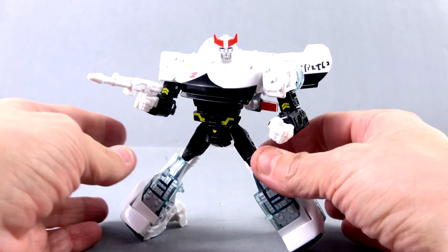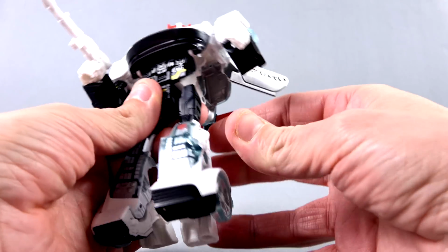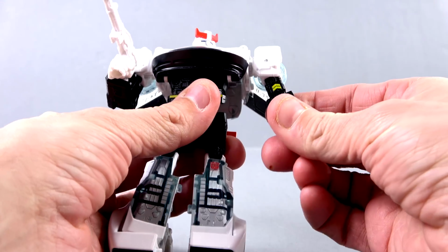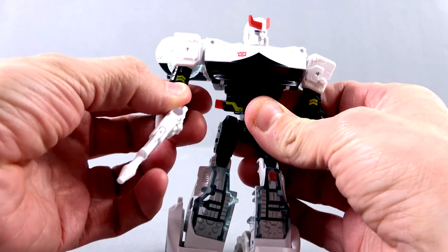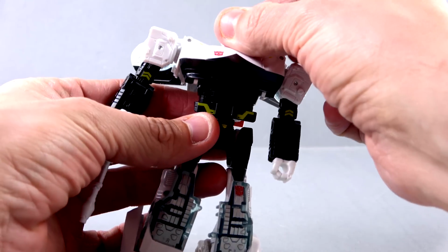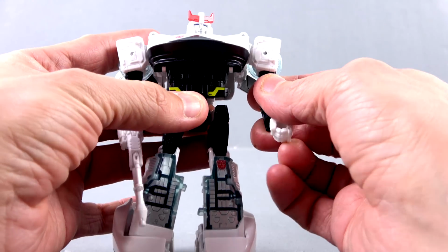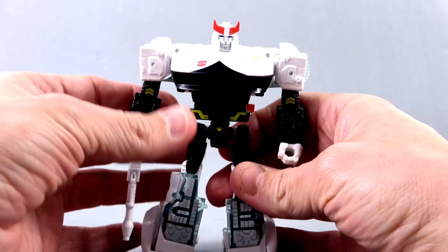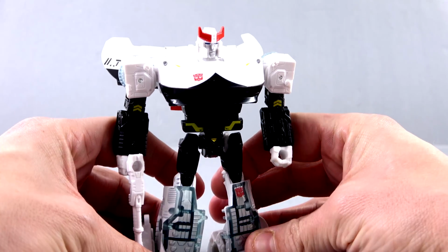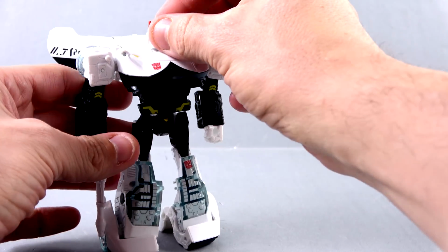And this guy is terrific. I mean, absolutely is. The robot mode here really does nail that look for Prowl. All the way down from the legs to the chest to the head to the wings. I mean, everything on here just screams Prowl. I absolutely love it.